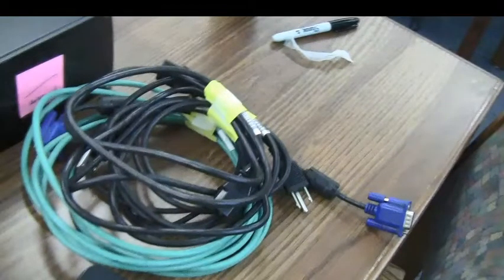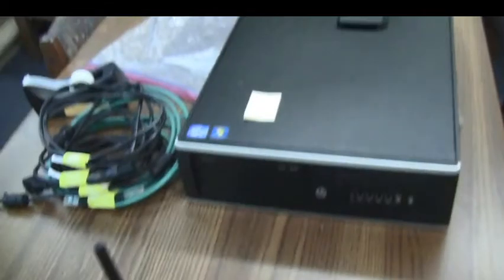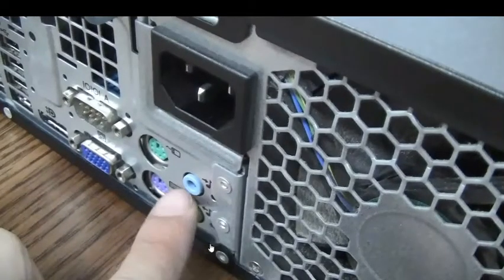Where is the? Let me back up a little bit. Okay, a little too fast. So these connections right here, these are sound connections. If you have external speakers or headphones, see there are actually symbols back here in case you forget. These two are the old school mouse. If you look at that, you can see it's a little mouse. It's an old school mouse connection. We really don't use these anymore, and it's color coded, green and purple.